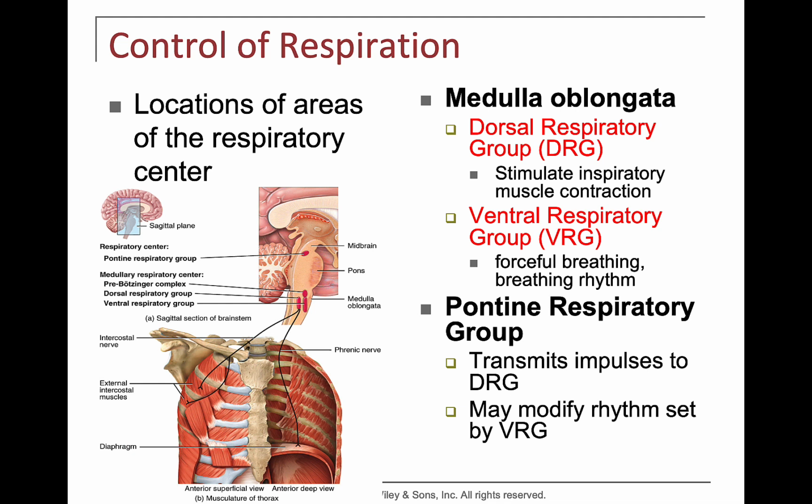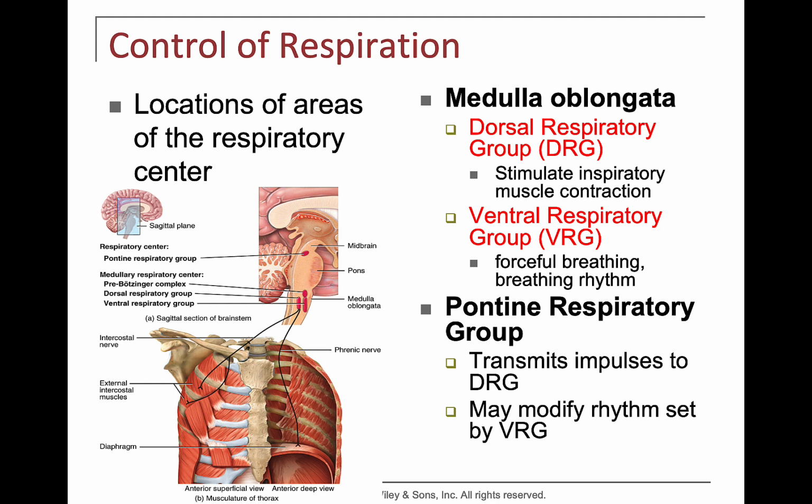The dorsal respiratory group stimulates muscles that will cause inspiration or inhalation, and as we've learned, should be the diaphragm and external intercostals. As a little tip, if you're having a hard time remembering the difference between the function of the external intercostals and the internal intercostals, I remember the external intercostals begins with an E, so does elevate. They elevate the ribs for inhalation.